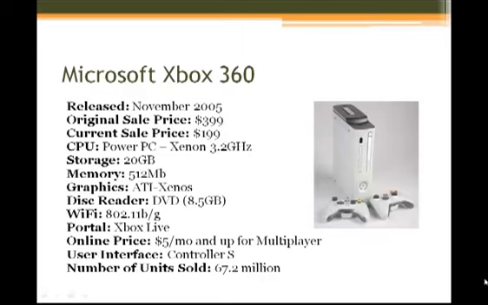Also notice the number of units sold by the Microsoft Xbox 360. This number represents the May 2012 value of 67.2 million consoles sold. What this means is they actually beat out the Sony PlayStation 3 in terms of sales. However, Nintendo again sold nearly 30 million more units. But again, note the price difference between the two consoles.